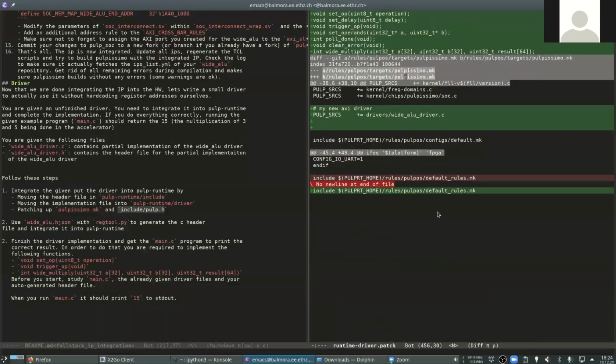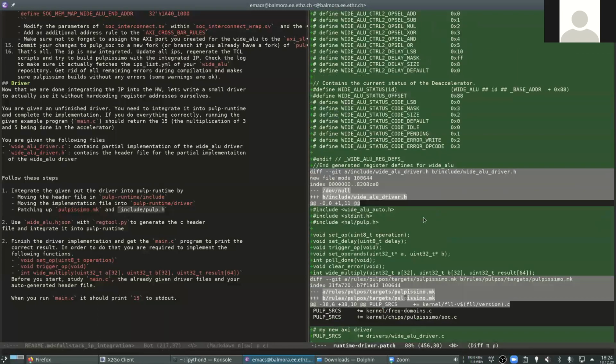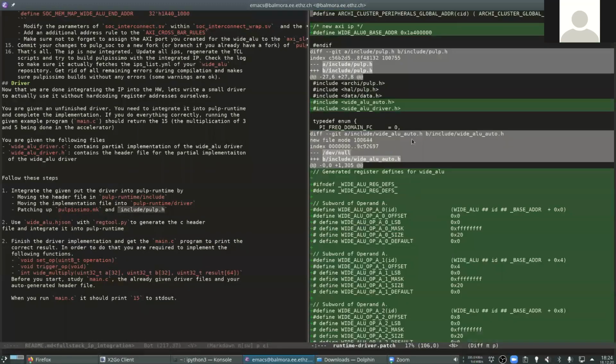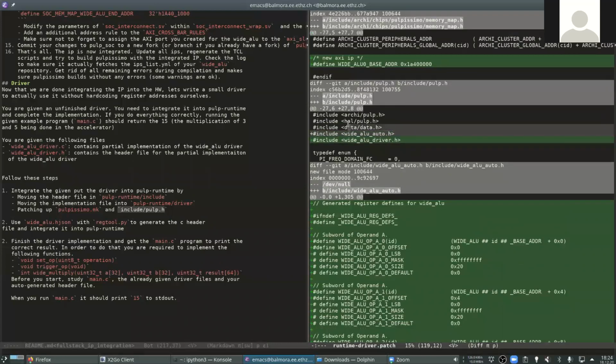And in pulp.h, we need to add our auto-generated header file, which we derive from the white ALU HJSON file, and our provided white ALU driver header file.